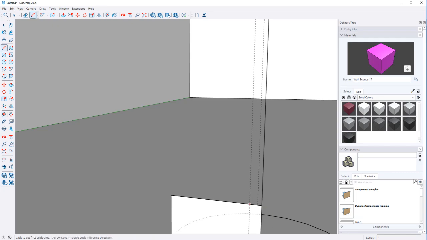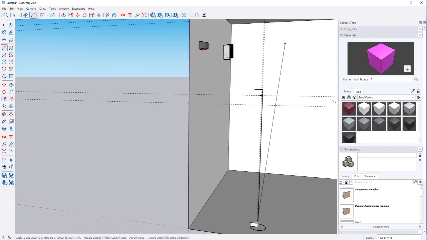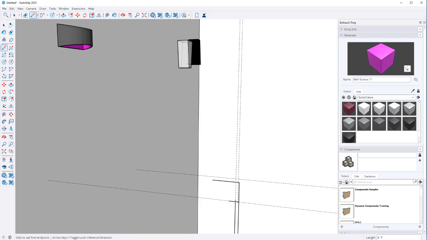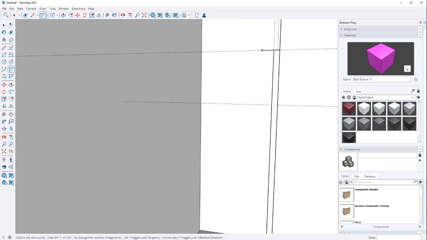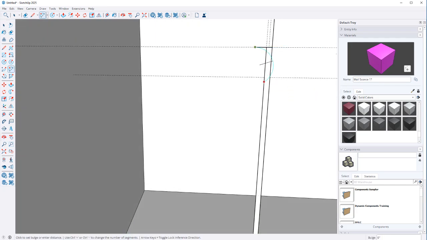Okay. Yeah, it looks like I got the line of that wrong. All right, so we'll do that right there. This will be the sort of fixture that it sits on. So I'm just, again, going to kind of freehand some of this.